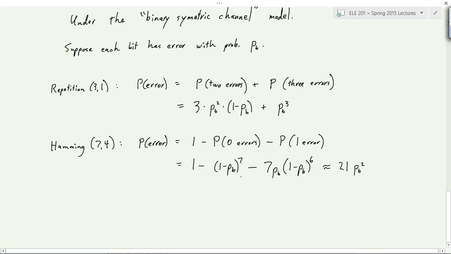If I drop everything that's PB to a higher power than 2, then this is what I would get. So this approximation just drops off things of order PB cubed, PB to the 4th. If the bit error probability is small, this is going to be a good approximation. Similarly up here, we could say, well, look, everything here is PB cubed except for this first thing. So this, you might say, is approximately 3 PB squared.